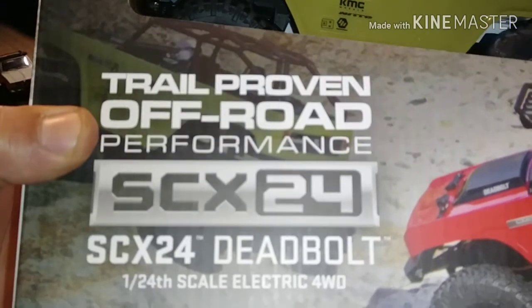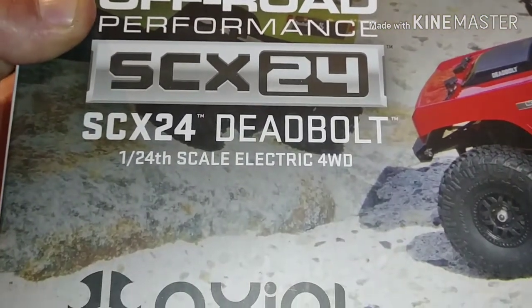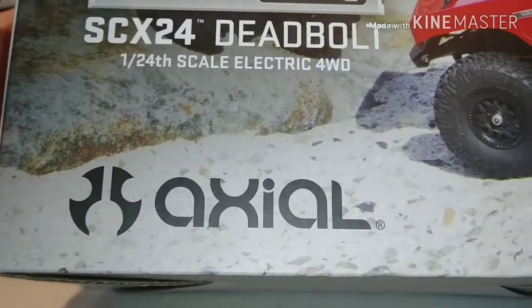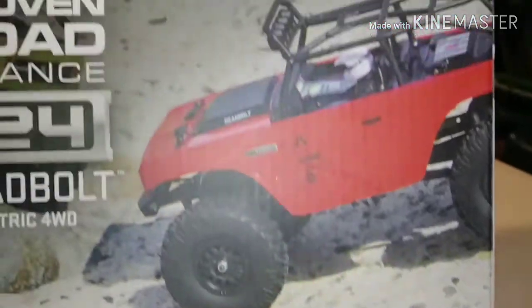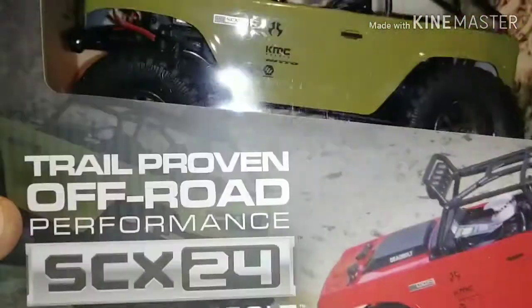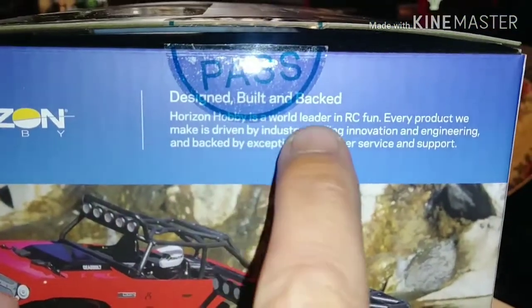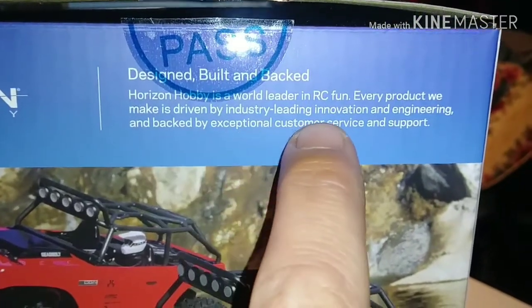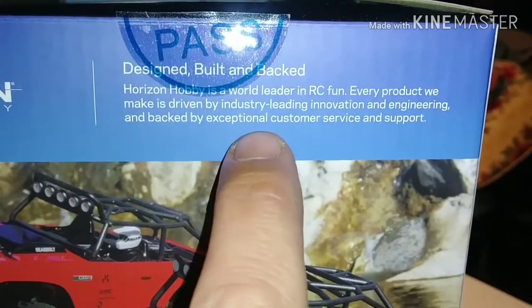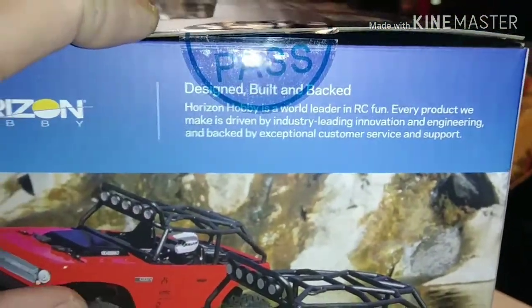Trail proven off-road performance, SCX24 Deadbolt, 1/24 scale, electric four-wheel drive. Once again, Axial down there at the bottom. LED lights included, ready to run, and that is available in red or in green. Flip it around to the side of the box here. We have Horizon Hobby is a world leader in RC fun. Every product we make is driven by industry-leading innovation and engineering and backed by exceptional customer service and support. And this one obviously passed its inspection there.